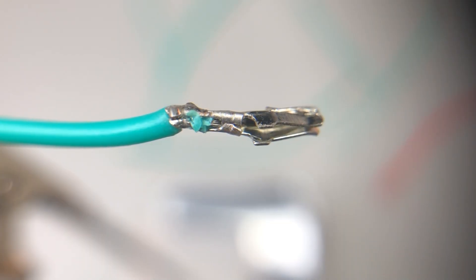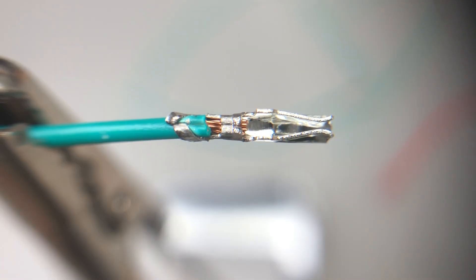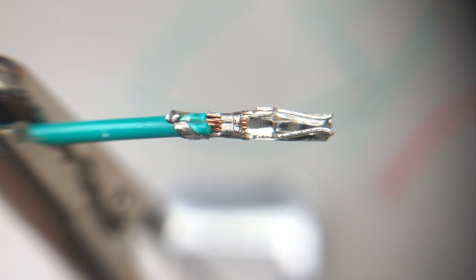So this is crimp number 1 — for this one I used the slightly thicker 30 AWG silicone wire which resulted in too much thickness of the insulation. This caused the crimp to deform badly and I wouldn't be able to insert it into the plastic housing. If I only had thinner insulation cable, I would probably try to crimp it on the next die size for a better result. On my second and third attempt I switched to the thinner insulation AWG30, which I believe is just PVC insulation, and I started getting better results. The crimp is still deformed coming out of the crimp tool but I think these crimps are usable — you can just straighten them and then they can be inserted into the plastic housing of the connector.